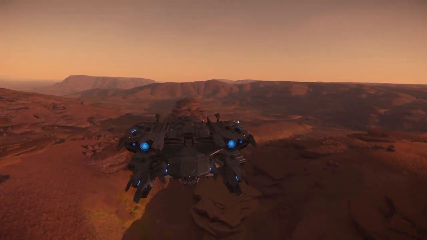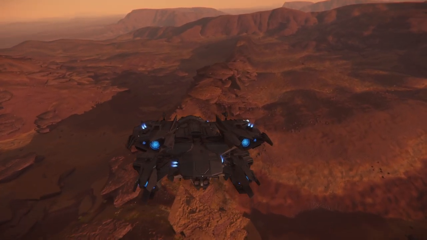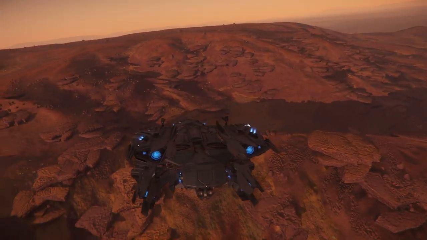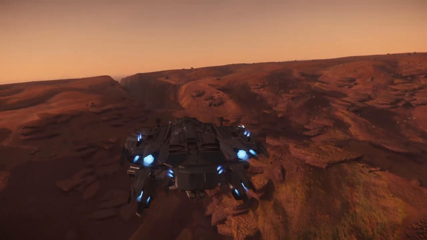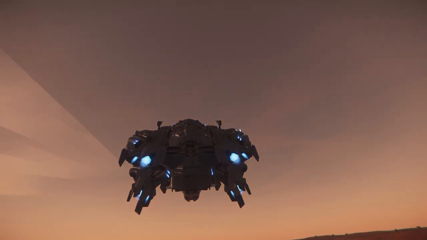Now this is just one of the, what is that? I guess a canyon, right? It's just one of the canyons here on Hurston, apparently. So without further ado, let us start from the beginning. We're going to head back up into space. I'll be right back.